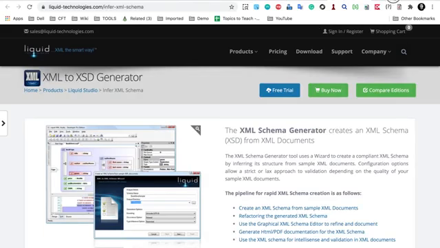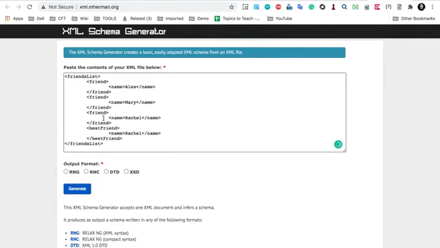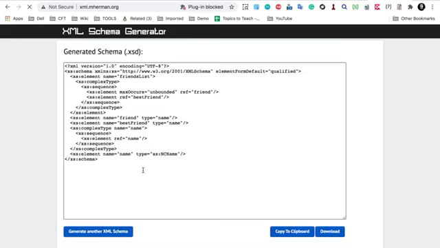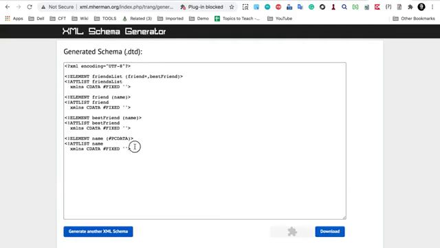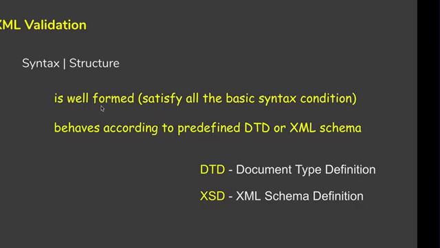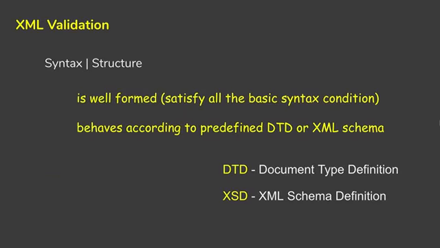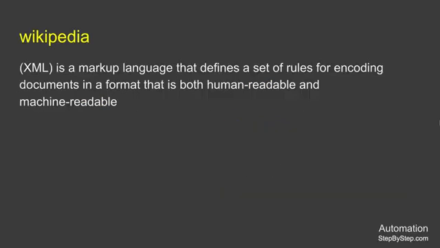If I go here, this one, I can select do I want a DTD or an XSD, and I can just generate here, so it will give me the XSD or the DTD as I need. I can again say DTD here and say generate, it gives me the DTD here. So this is how you can do XML validation and also check your XML against a schema.